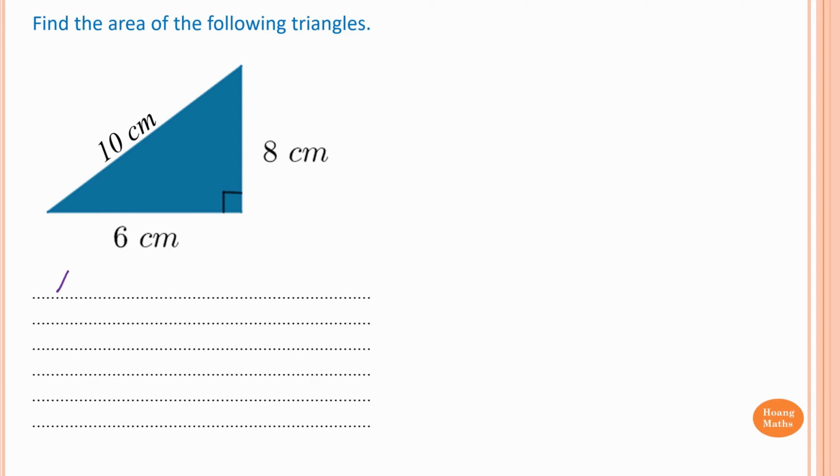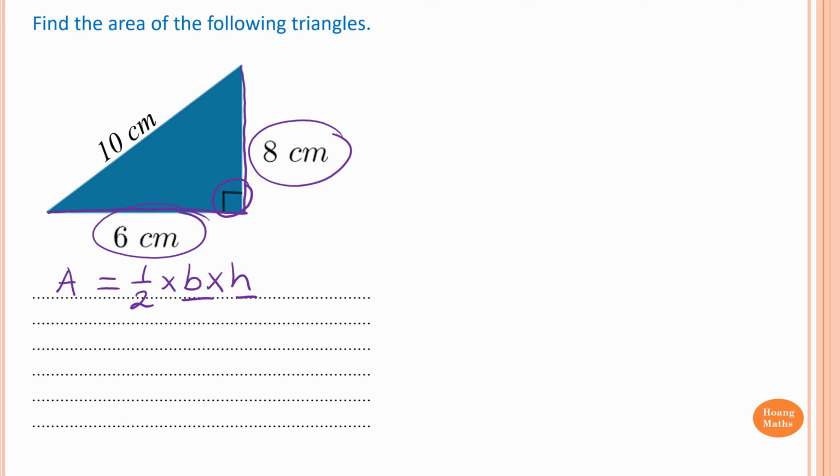We know the area of a triangle is a half times base times height. Base and height, remember, is a perpendicular distance of a triangle. Like this. This one here from this length and this length. They are perpendicular. This symbol means they are perpendicular because they both meet at 90 degrees. So all we need is this side length and this here, 6 centimeters. So we ignore this. We don't need that 10 centimeters to find the area.